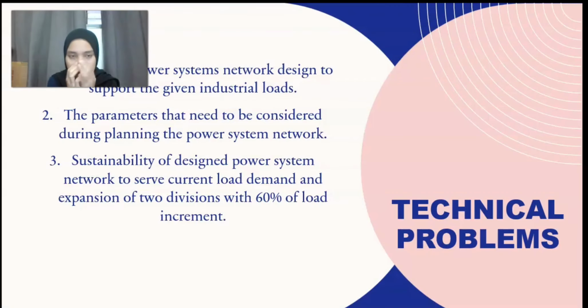And the last technical problem is the sustainability of design power system network to serve current load demand and expansion of two division with 60% load increment. The power system network must be able to handle the present and future industrial loads to avoid major replacement and damaged equipment in order for business to operate at optimum level and ensure that the system is capable to carry on without any significant problems.